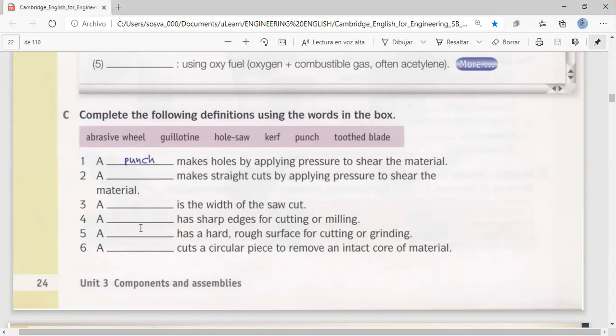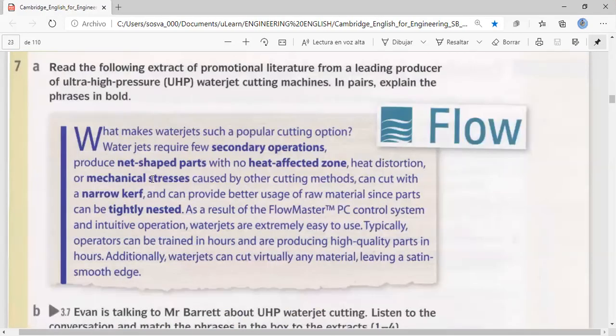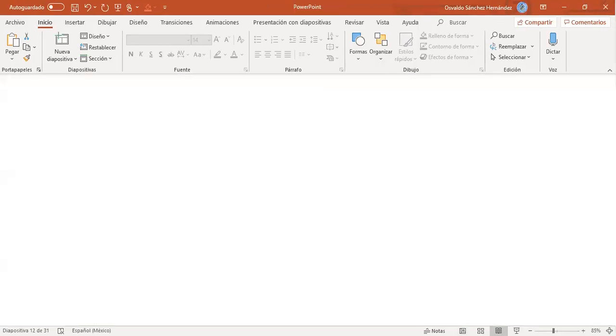Let's go ahead to what we're supposed to start on today. Let me turn the page. We're going to the last part of this second part of unit 3. Just before we move on, I want to make an extension activity of more vocabulary. So I'm going to change my slide to a PowerPoint presentation. And there we are.